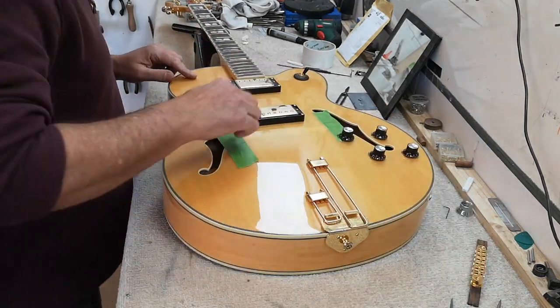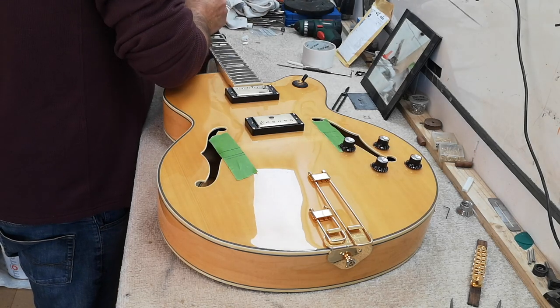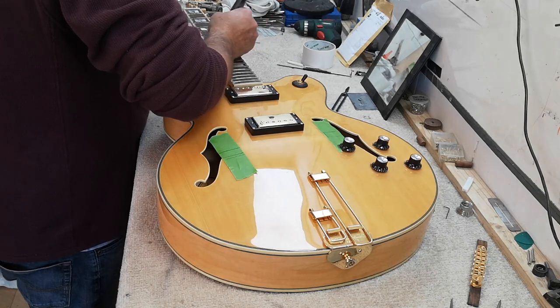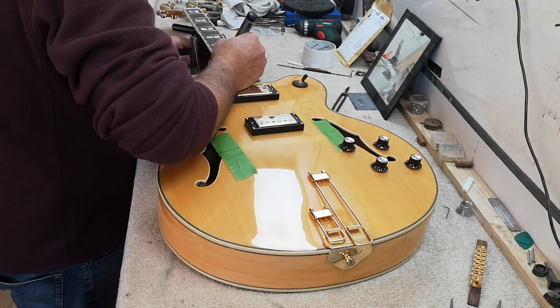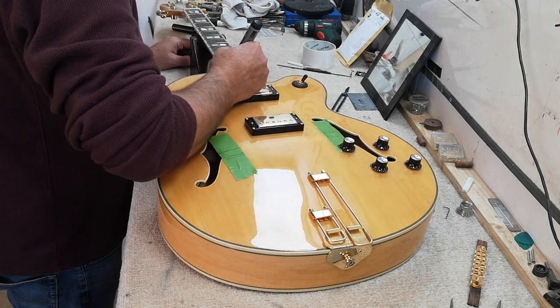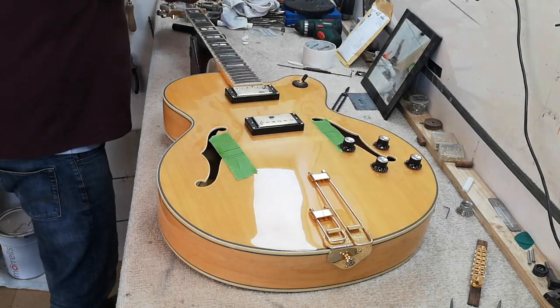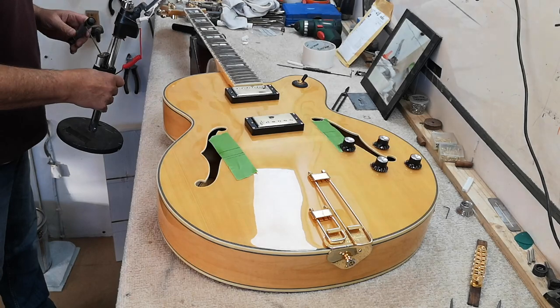Sand those, clean all this up, mark these off, take the tuners off in a minute. Recrown these, clean up the board, masking tape it all off, polish it all out, and the job's done. I'm going to go off cam to do the polishing out, probably because my batteries are more than likely going to wear out. I've still got going here, that's not bad.